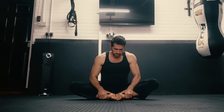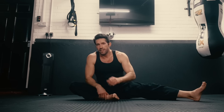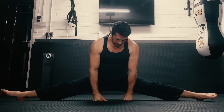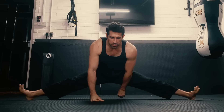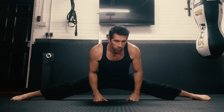Coming here again for another one of these stretches — just relaxing, just chilling out to be honest. It shouldn't be too painful; I'm just freeing up the body. I tend to do these stretches in front of the TV a lot of the time. I've got a pretty good stretch on now. If you're struggling to get all the way down, it's fine to stay in this position. I'll go as deep as I can and then sit back with my toes pointing up. I think it's better to lean forwards because if you're upright it puts pressure on your lower back and hips.